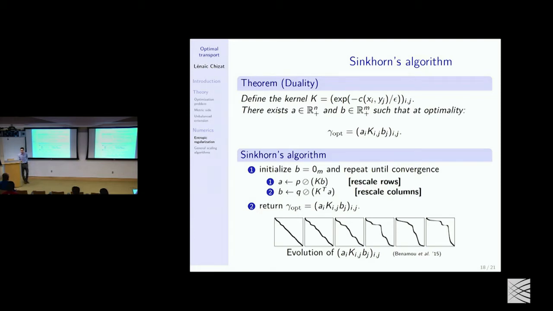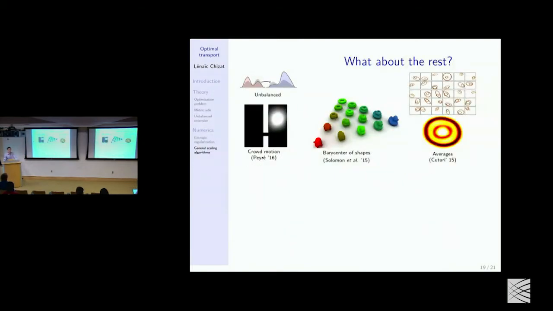Why start from such a concentrated coupling? Because at first you just send all the mass to your nearest neighbor. Then that nearest neighbor, in the next iteration, will tell you, oh, you have too much mass coming to me, you need to redistribute somewhere, and you iterate like that. It can be interpreted as an auction with noise. Well, this I will leave you to figure out. There are many ways to interpret this kind of iterations. But here we have just solved the very standard optimal transport problem.